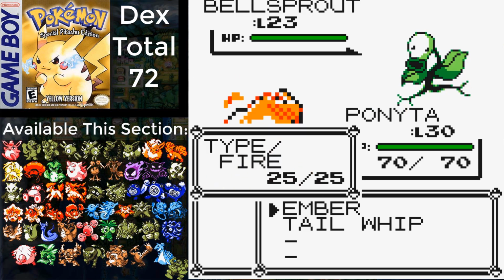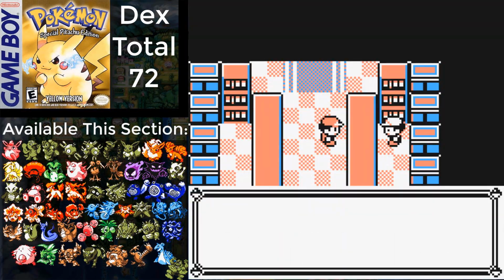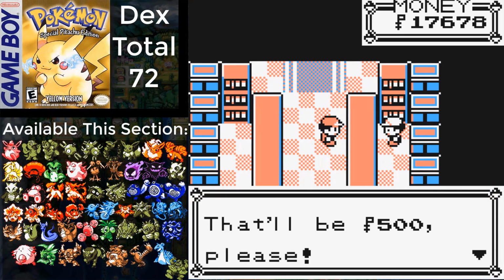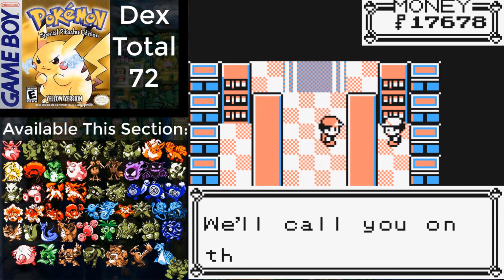I finally made my way into Fuchsia City, meaning it's time to grab the good rod and head for the super fun Safari Zone. I swear I hate this thing in every single game it's in.